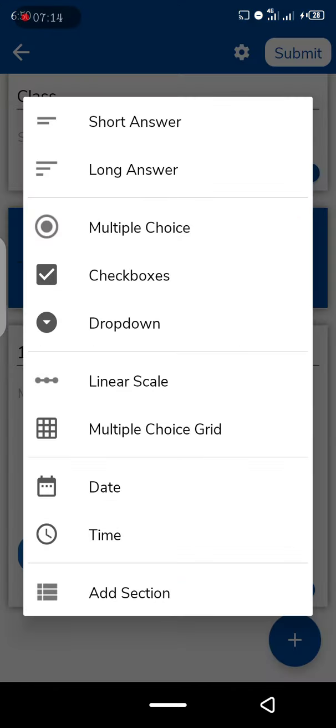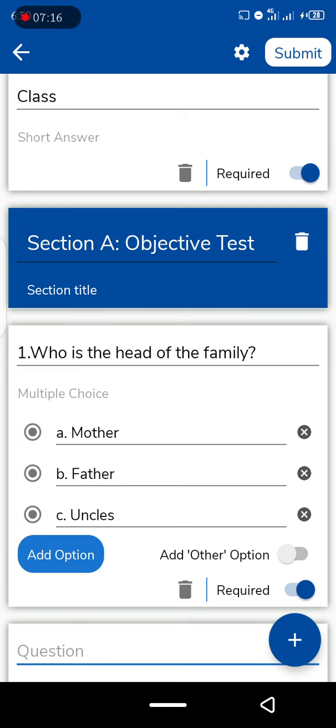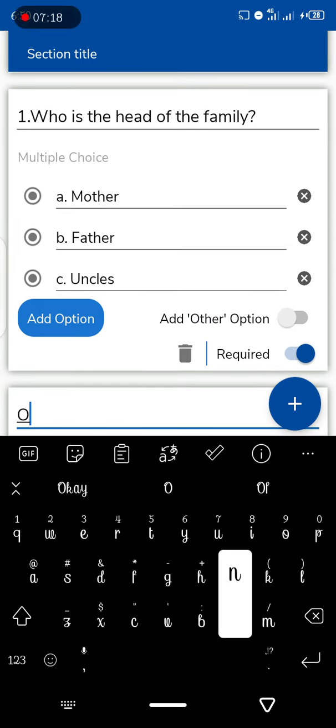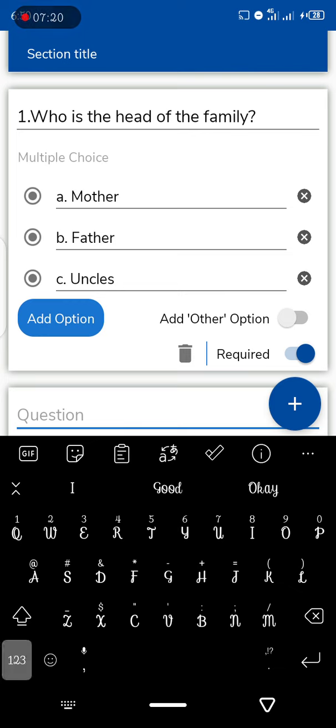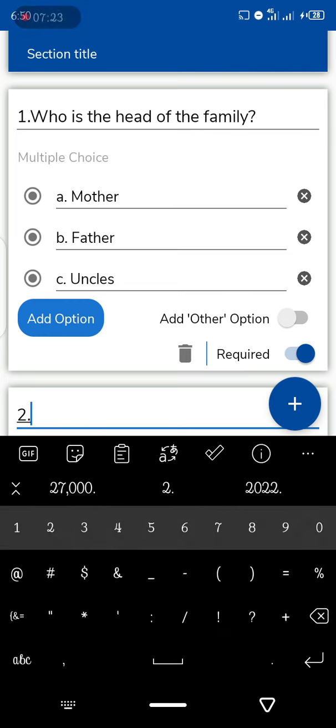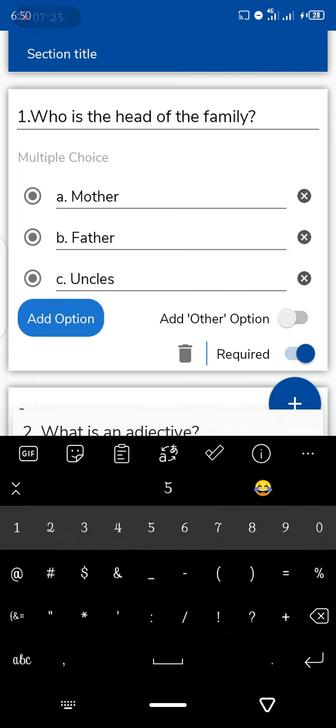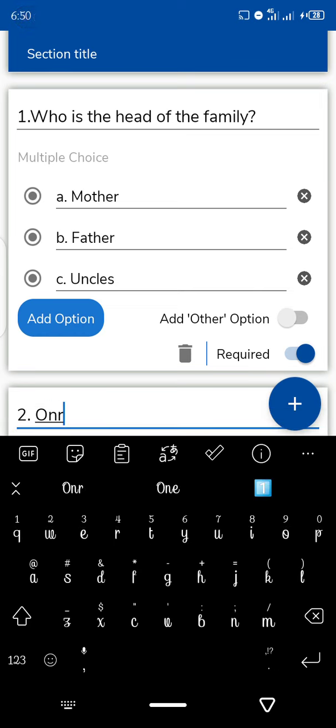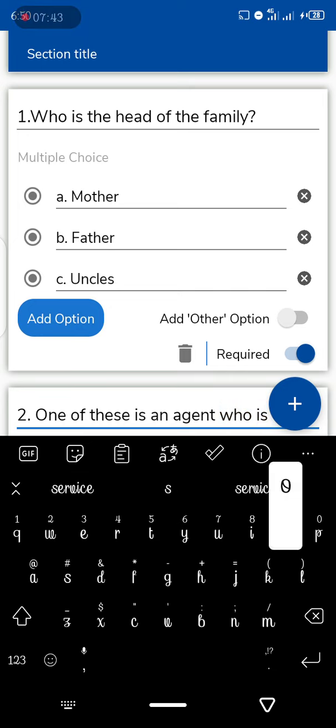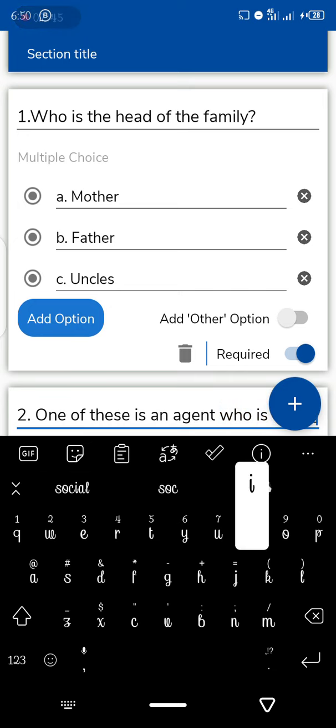You click on required. Then this is how you add all the questions that you want to add. I click on it again. I select multiple choice. So when I select multiple choice, this is my question number 2.